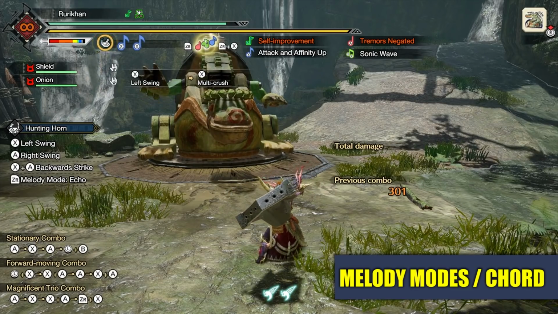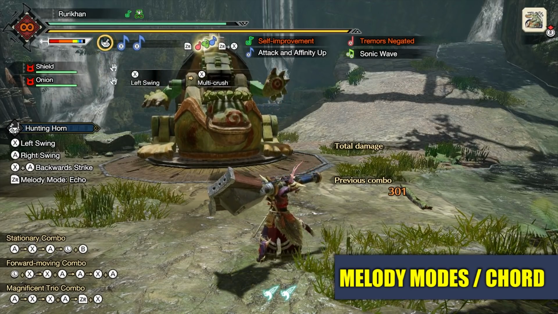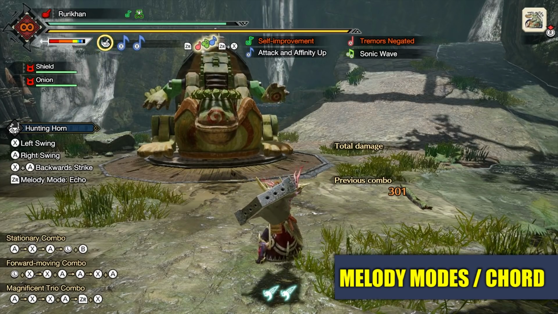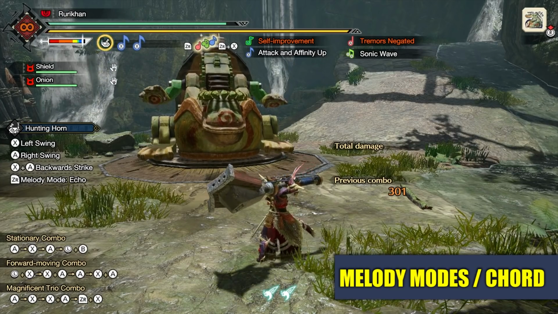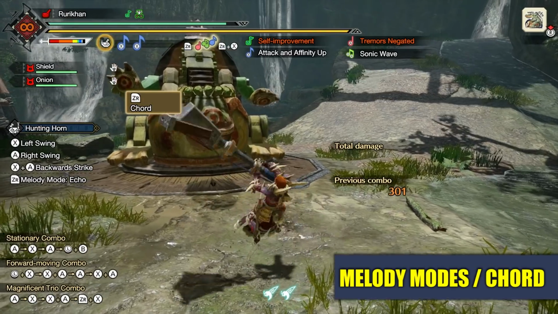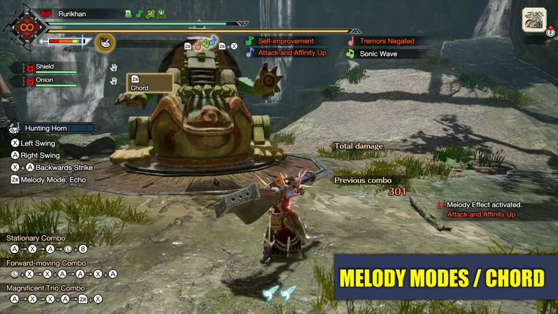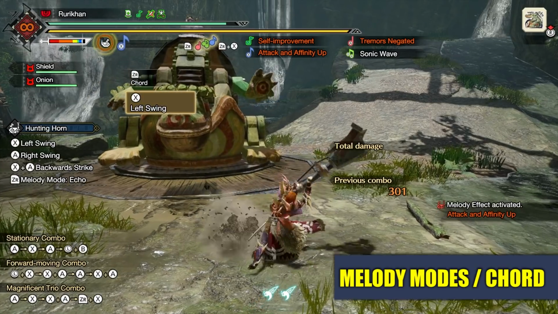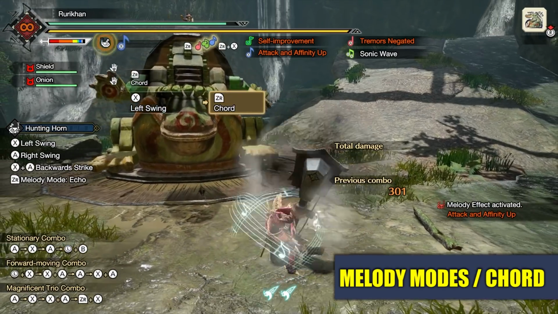So the way it works now is you only have to play the notes once, but you have to follow them up with the attack that we previously had, which was called Perform. However, because we're in a different melody mode, it is now called Chord. And that gives you the buff. So the way to get buffs now is basically play a note once, hit ZR, and you get your buff.